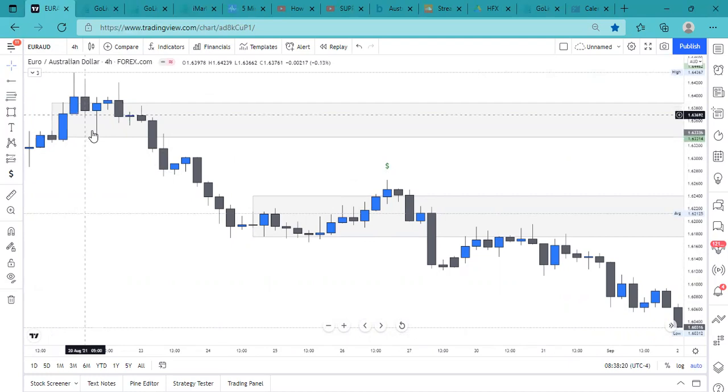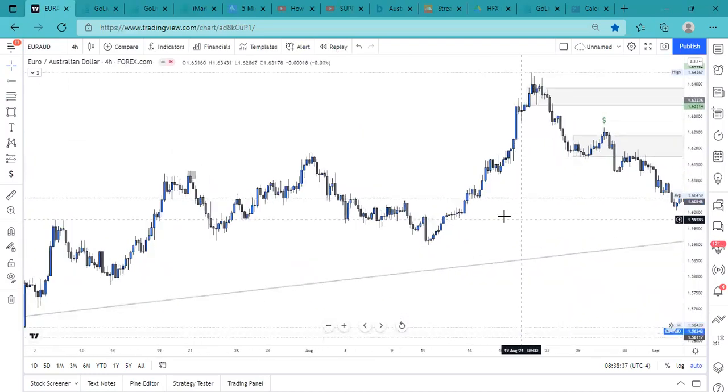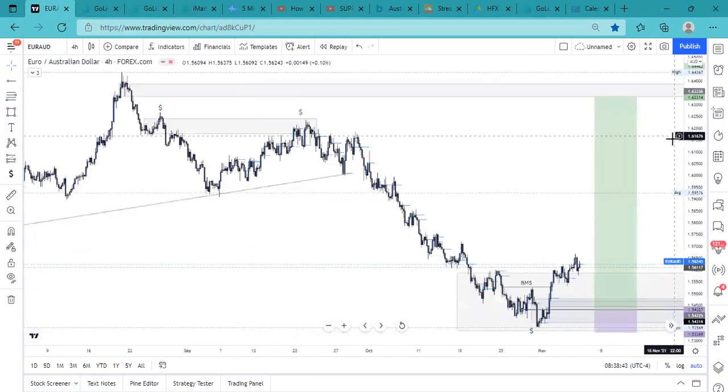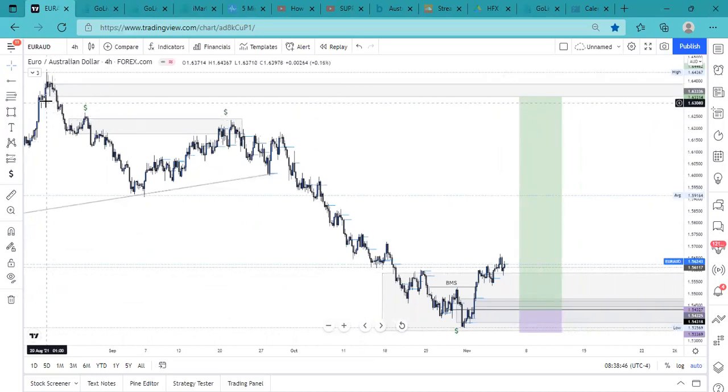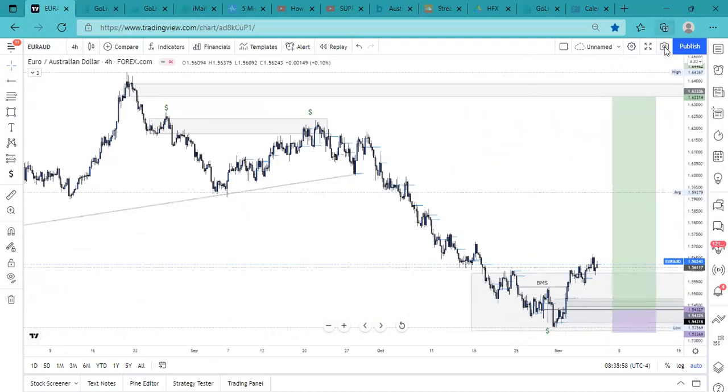This is where we are expecting price to get to. So these highs inside this area, price to come and fill up this imbalance, the body candle, but we are taking profits before that region. We're taking profits at the daily fair value gap, which is before that imbalance we have above. So this is my sentiment on Euro AUD.